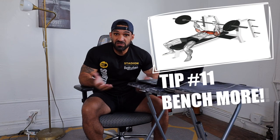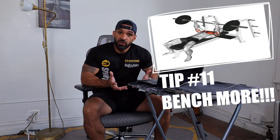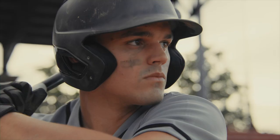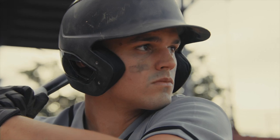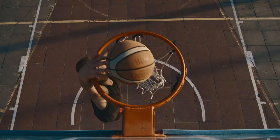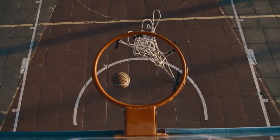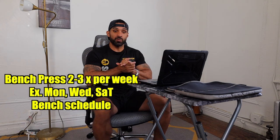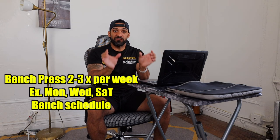Tip number 11. This is going to be just bench more. There's nothing in life that you're going to become better at if you don't do it more. If you want to be a better baseball player, you've got to swing the bat more. If you want to be a better basketball player and shoot more threes, you've got to just do it more. So I would recommend that if you want to really increase your bench, do it at least 2 to 3 times a week, and make sure you have a buffer in between each of those days if you want to increase your bench and that's a priority for you.